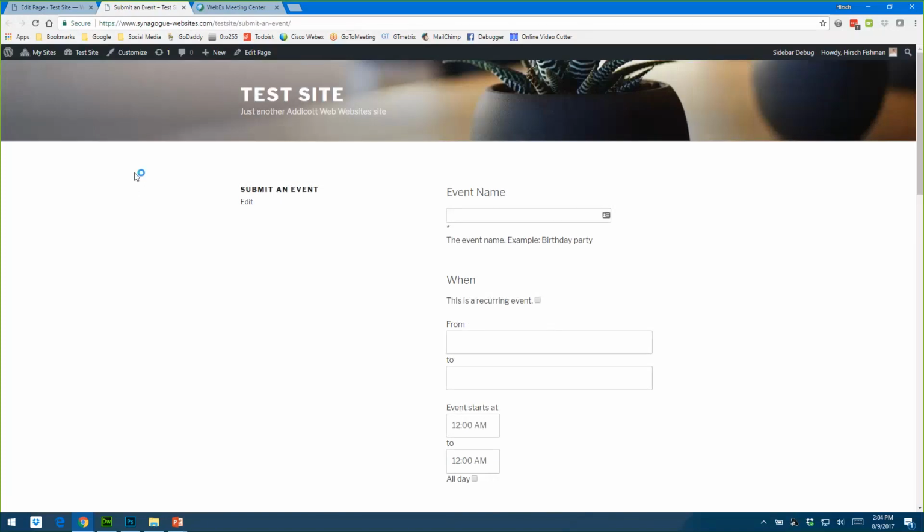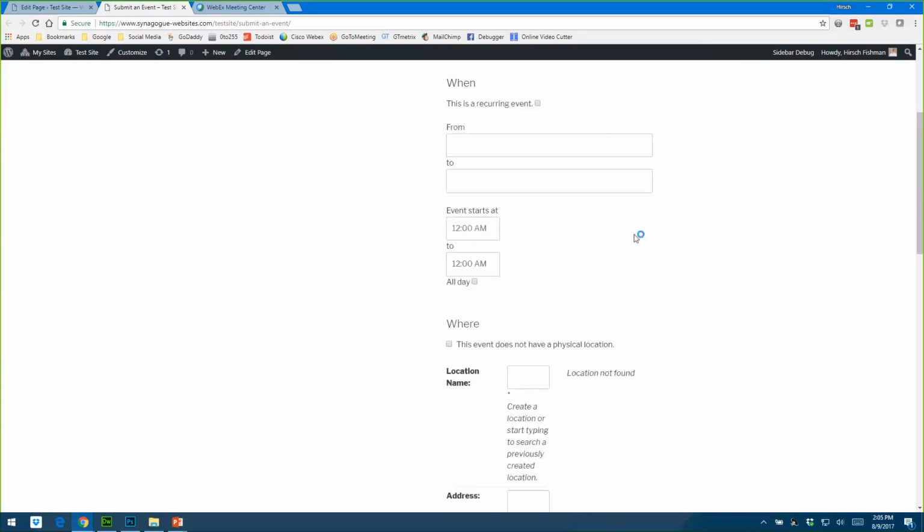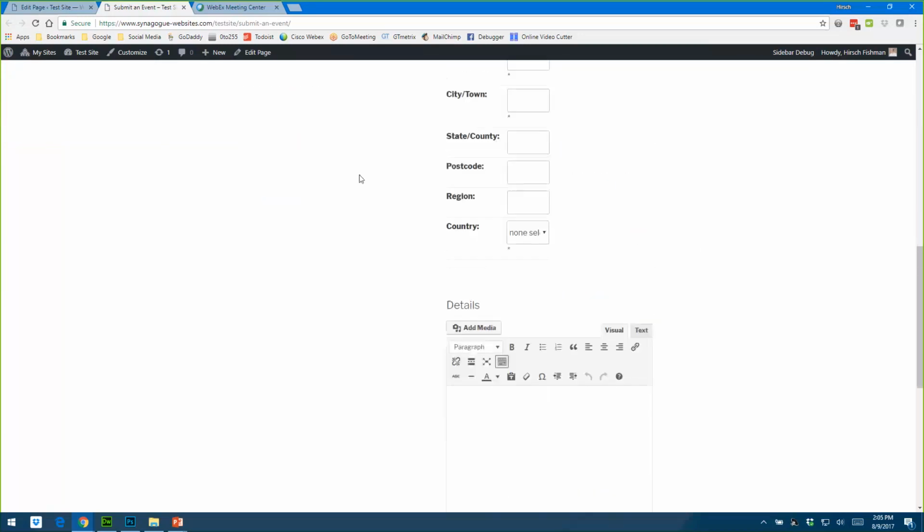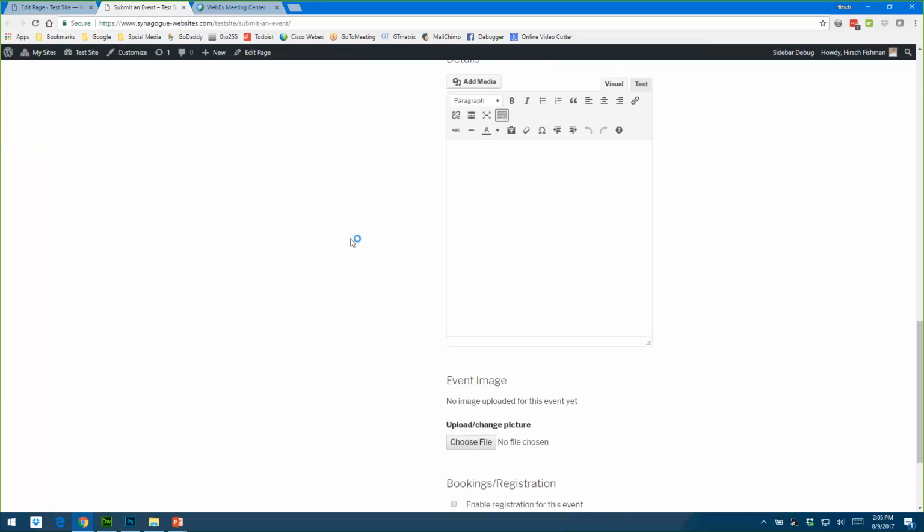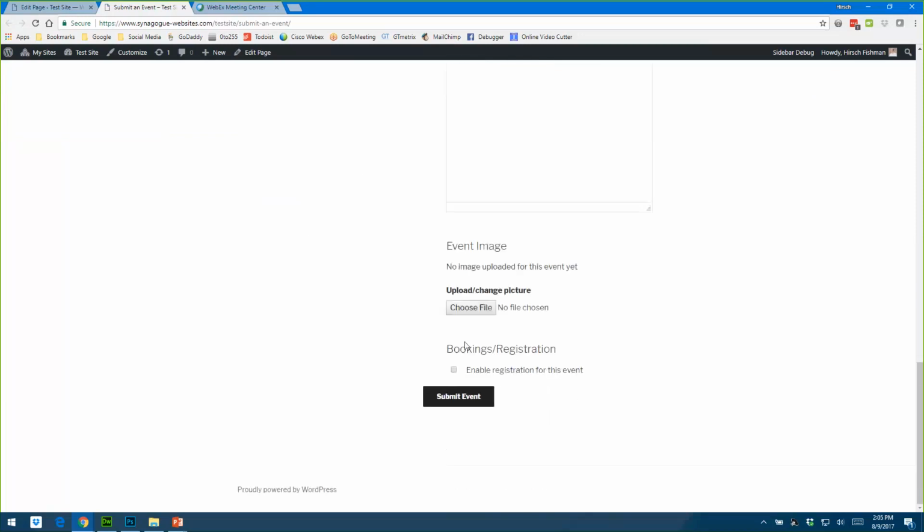And what happens is that when somebody fills this out, it gets added right into the event management system within the WordPress dashboard. Two, it gets moderated, so it's not going to actually be posted to the website until an administrator approves it. And three, it lets a person detail all the information that you would normally gather for them. So you can gather the event name, the date and time, the location, the details of the event, if they want to upload a featured image, that sort of thing. And also if they want to enable bookings, and what the plugin is referring to is registration or event RSVPs.